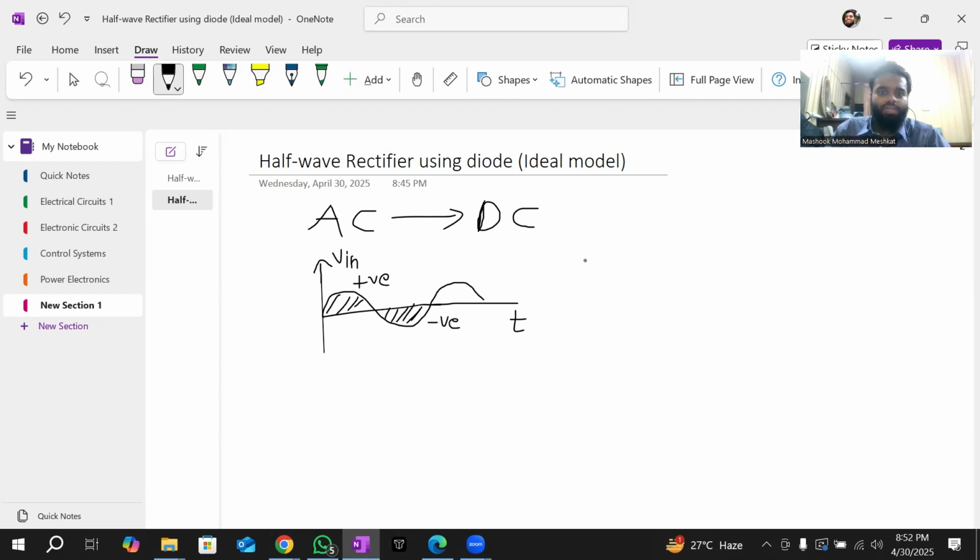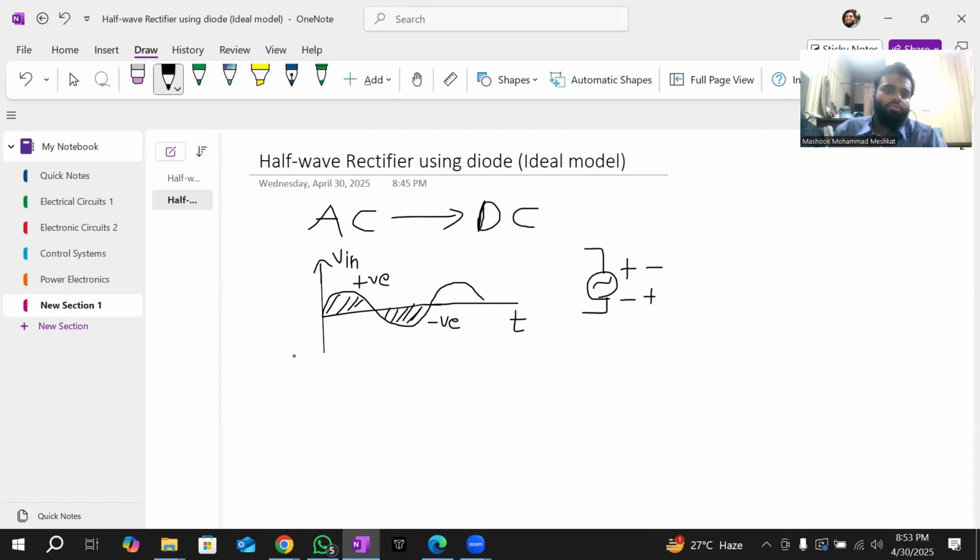So when we have a source, something like this, and it is in positive half cycle, we are considering both of these as a full cycle. This part is the positive half cycle, this part is the negative half cycle. When you consider the positive half cycle, the polarity could be like this. The upper part is plus, the lower part is minus. So the upper part is at higher potential, the lower is at lower potential. And when we are considering the negative half cycle, then the current reverses, right? The voltage becomes opposite. So this becomes my negative terminal, and this becomes the positive terminal. So this is what we get in our current line in our houses.